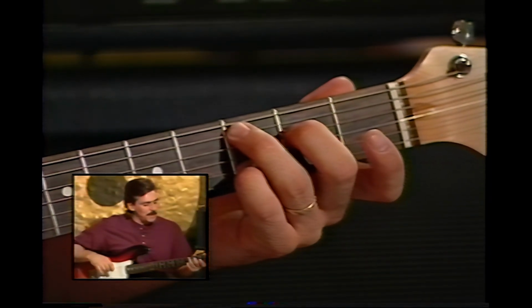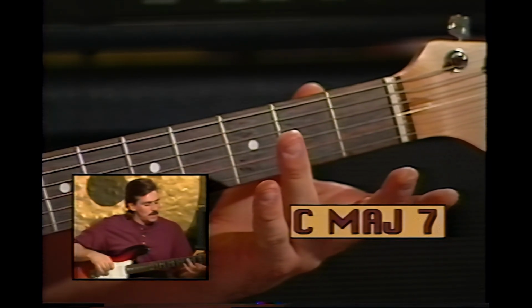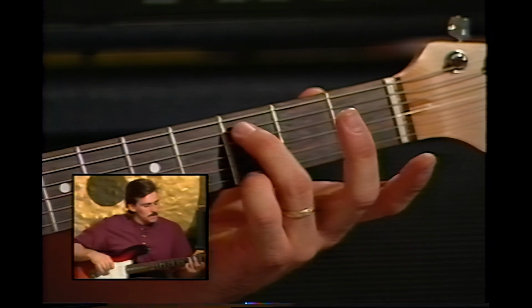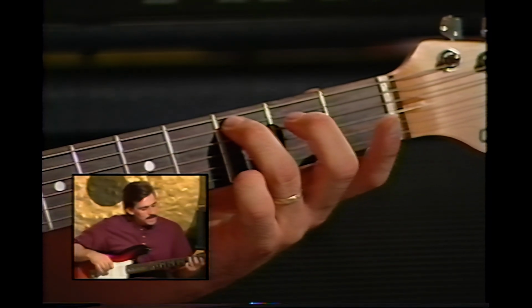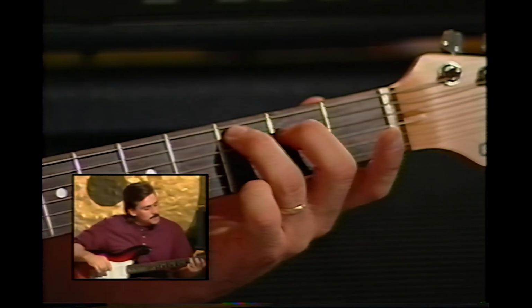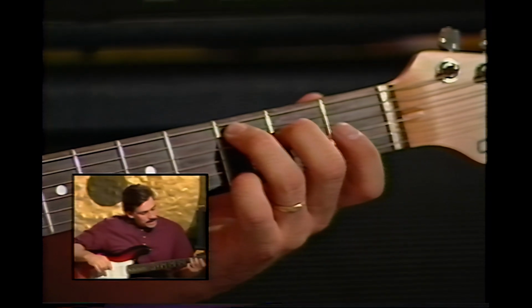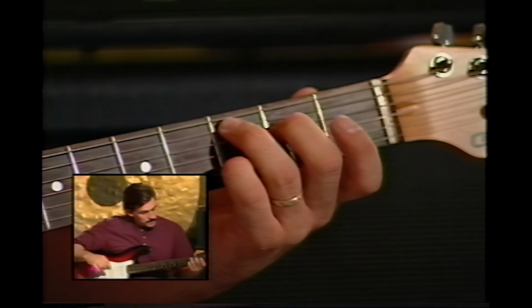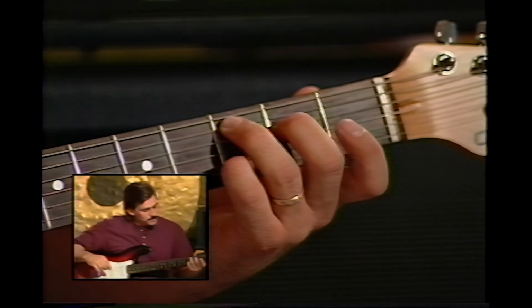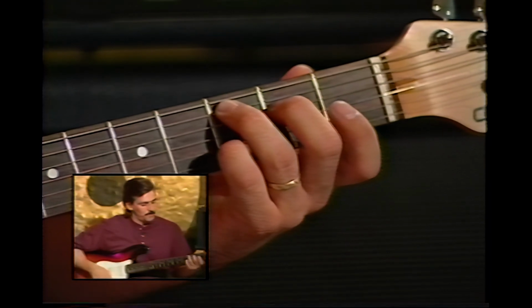The first one is a C major 7th, and it's fingered like this. You take your third finger, place it on the 5th string 3rd fret, like so. You take your second finger, or your middle finger, and it goes on the 4th string 2nd fret. And then your pinky finger, or your 4th finger, on your 2nd string 3rd fret. Then you have your C major 7th in the first position chord.